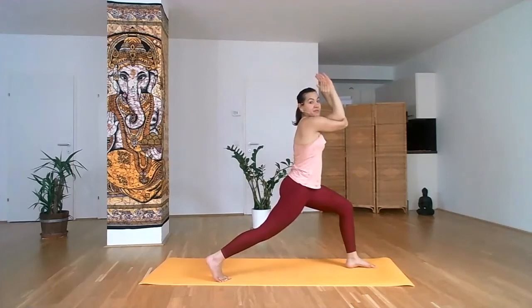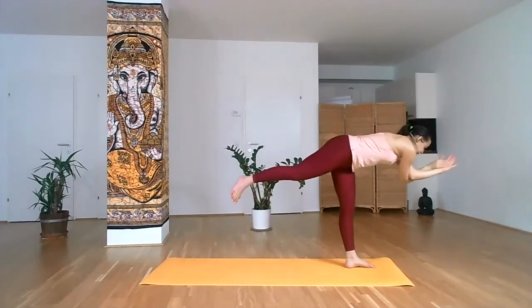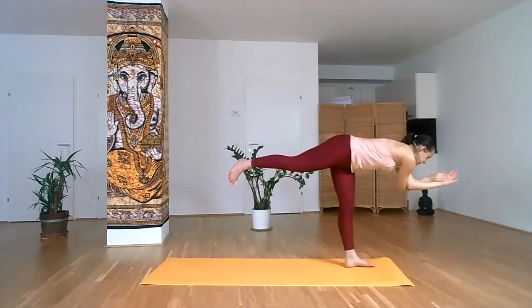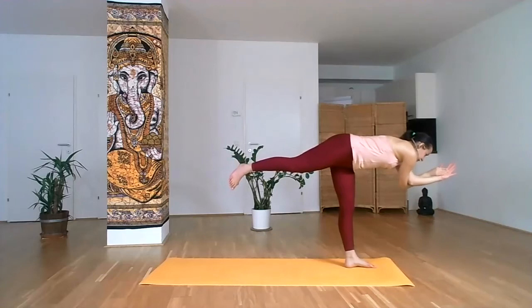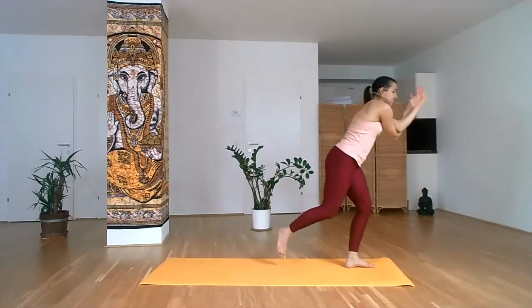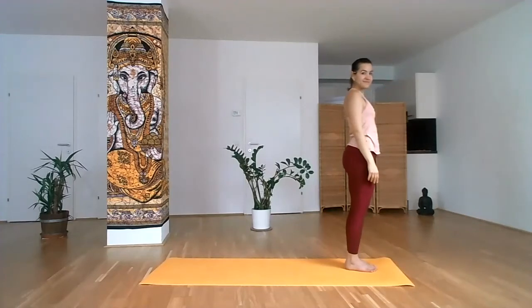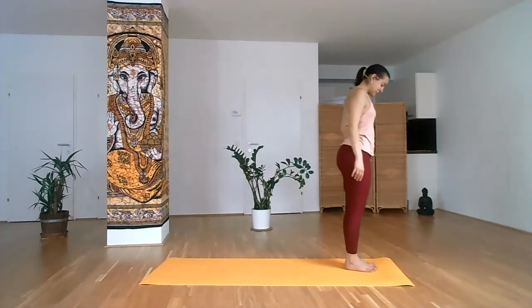And shall we try the third warrior, finding the balance? Only if you want. We're gonna find the balance on one leg. Eagle arms. That's a difficult posture. Give yourself time. No force, no rush. And slowly coming to standing. And releasing the arms. Maybe shake it out, a little bit of circles with the shoulders. Let's do the other side.